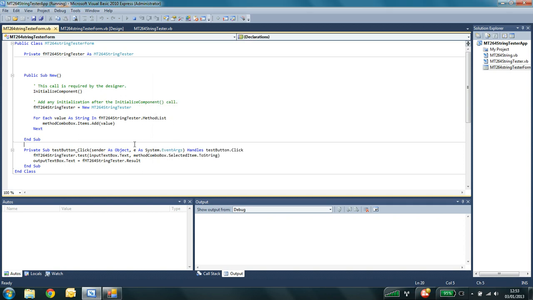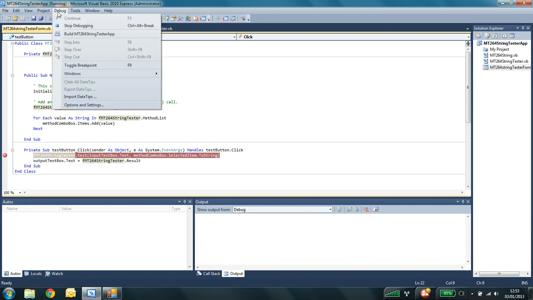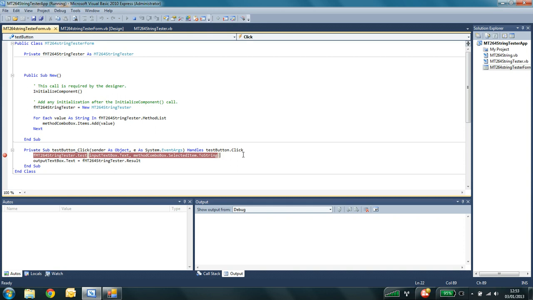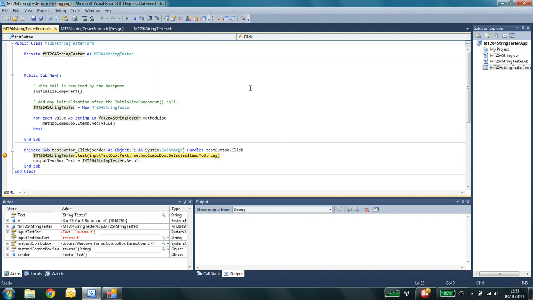So if we go and have a look at the code, the way that I would approach this is I'd pop a little breakpoint, which you either do by clicking on the left-hand side of the screen, or here there's a toggle breakpoint, or F9 is your shortcut key. So if we then, with that breakpoint on the code, retest it, then the code execution will stop at this line for you, to allow you to have a bit of a look at what's going on.